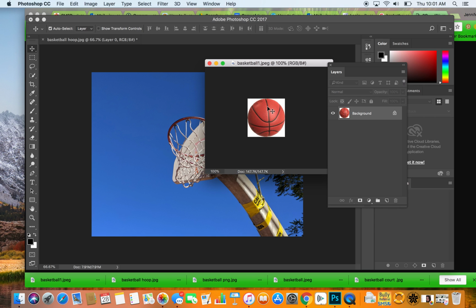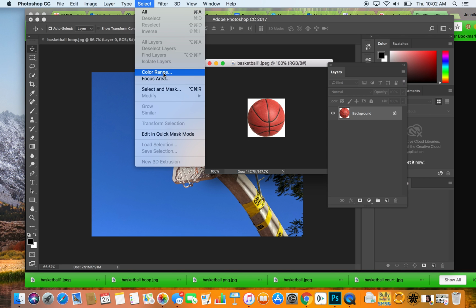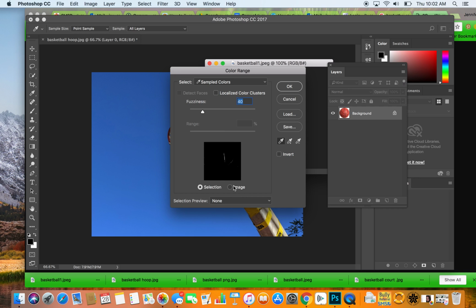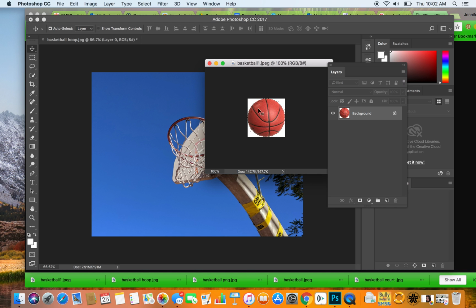And we do have to cut around. Now you can use a PNG file, but we know we're good in Photoshop and it's not going to take us very long, so we're going to make a selection area. Because I have a solid color and a white, I can use a function called Color Range. So I'm going to go up to Select, down to Color Range, and I'm going to click on Image. Then I'm going to click on my eyedropper with the white. Basically I want to choose everything that is not white. So I clicked on Image, I made sure to click on Invert, and then I selected the white. This tells Photoshop I want to select everything that is not white. So it makes a nice little selection area.